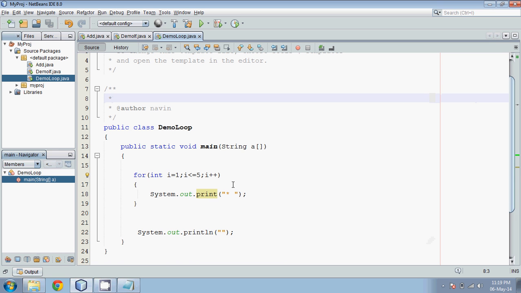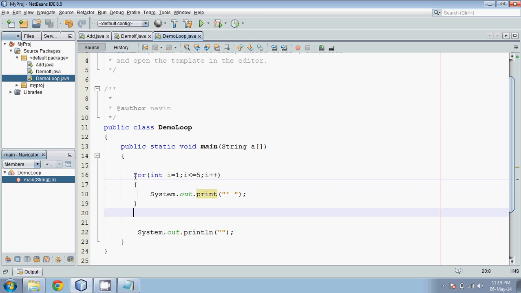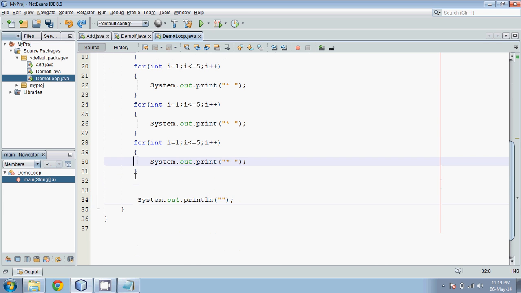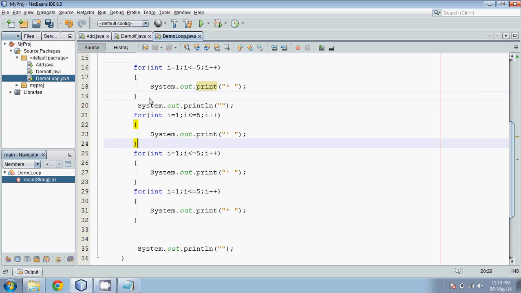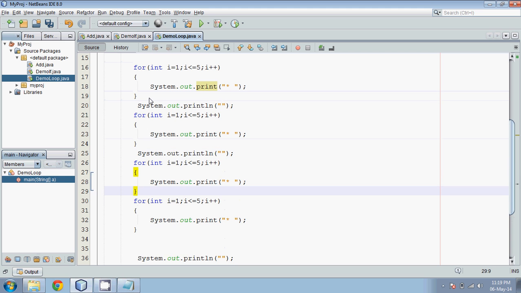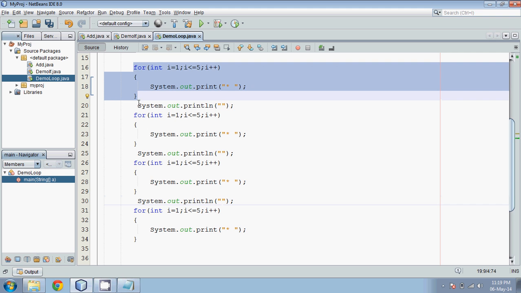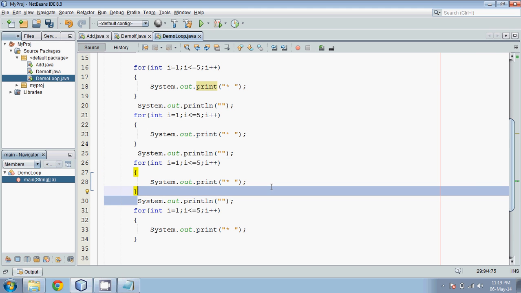So what I need is, if I copy this loop, and if I paste it here, okay, and if I paste it here, not the last one. So what we have is, we have 4 for loops. We are doing the same thing. So after every for loop, what we can do is, we can say new line. After every for loop we can say a new line. So what it will do is, first it will print that 4 stars, then it will print a new line, then it will print the 4 stars, then it will print the new line, then it will print the 4 stars, new line, 4 stars, right?